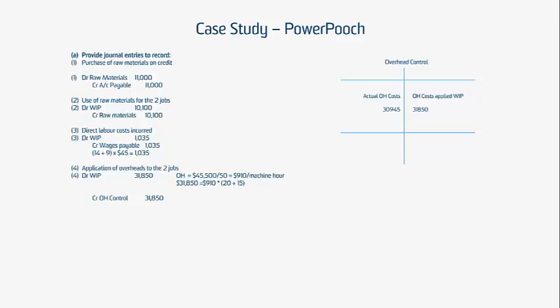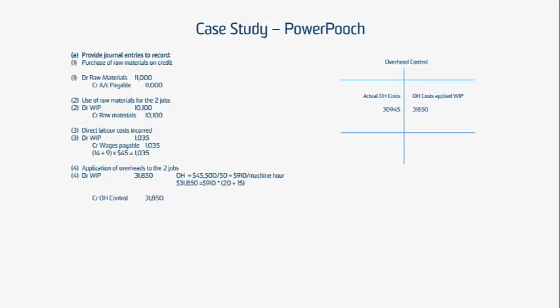So we're introducing that overhead budgeted costs into the inventory that we're creating, and we can see that also in the overhead T account that we put in the applied on the credit side. And we can do this as early in production as we have the budgeted figures and we have the machine hours used. And then later on, we can have the actual overheads.